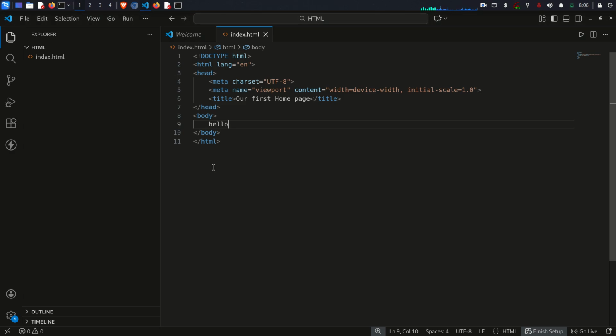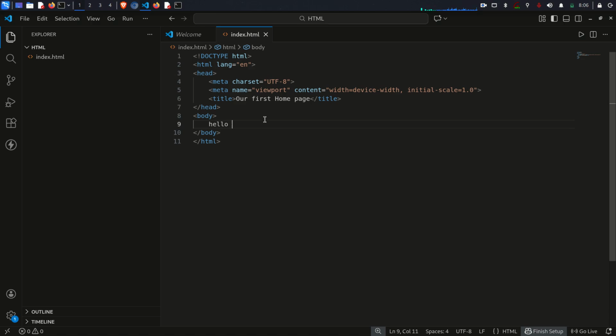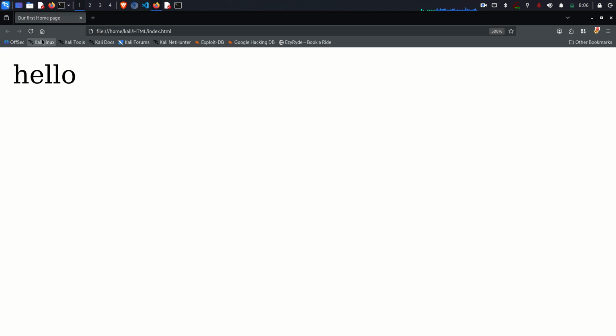We have to refresh again. Each time we make changes, we have to refresh. Hello, it's written here. Yay, hello. You can write anything: hello, meow, doggy, anything, and it will pop up if you refresh.